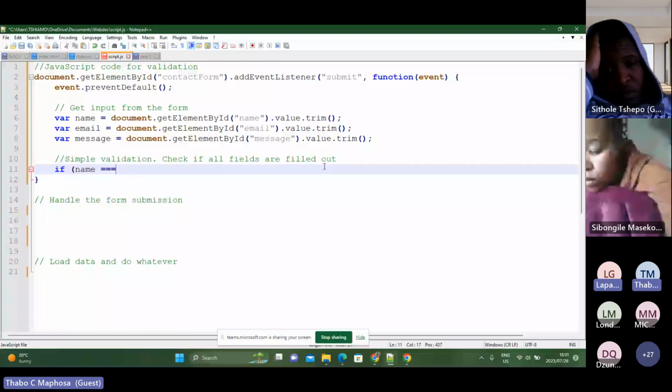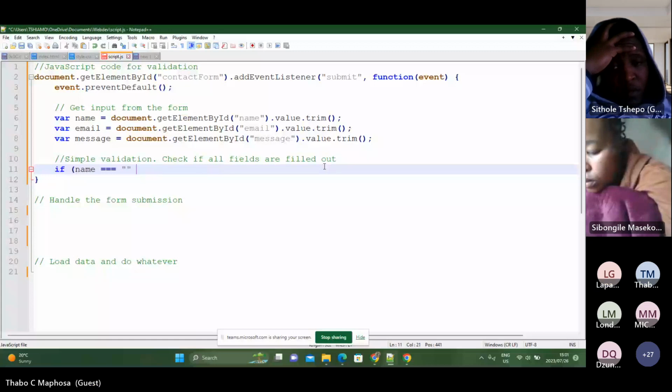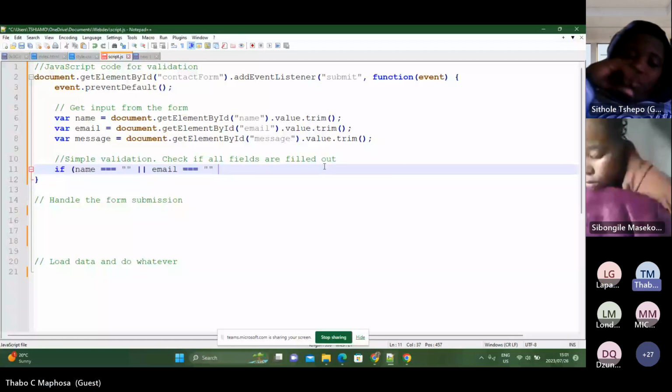And then from there, like that. And then or, and then email, 1, 2, 3. And then or, I hope you guys still remember this, message.